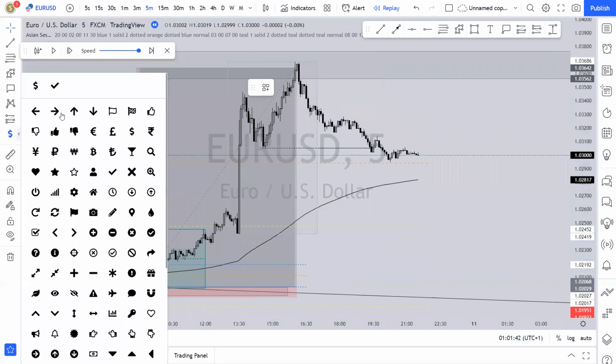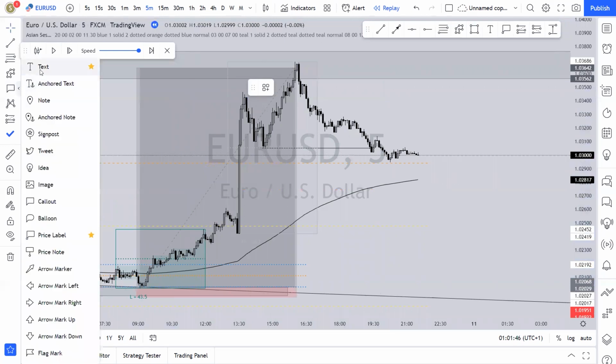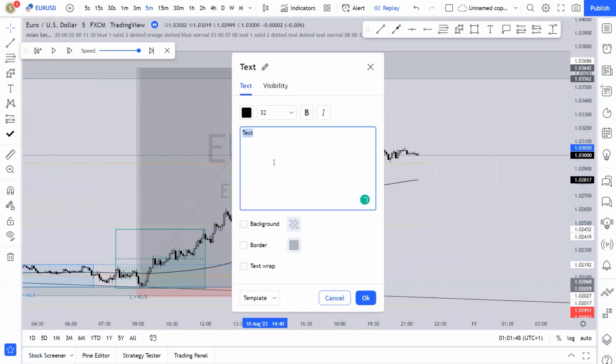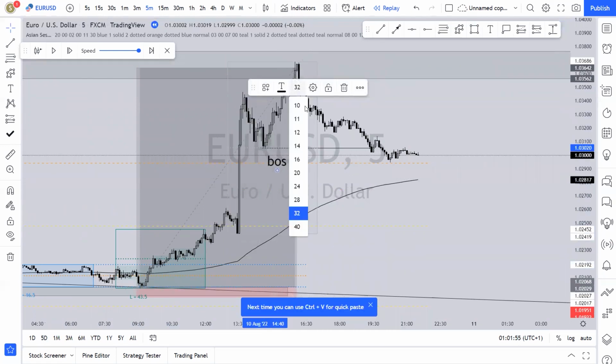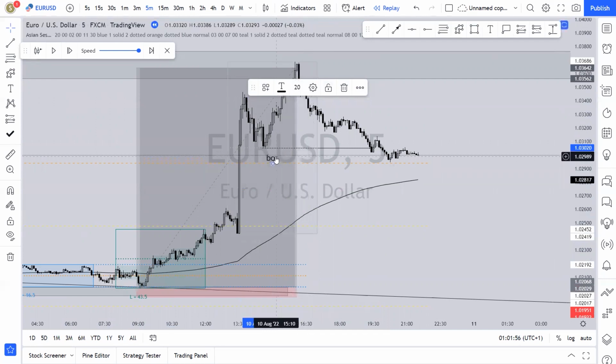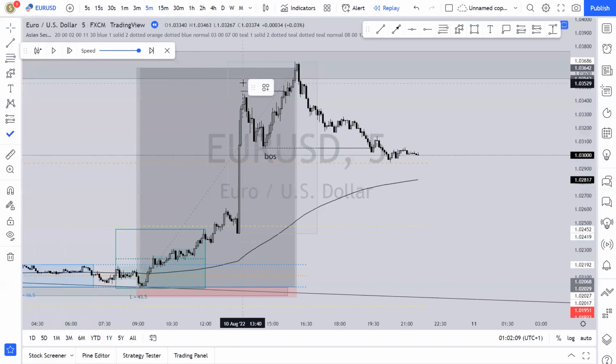So this was already a very good intent for my sell. This is a break of structure. Let me label it break of structure, BOS. So this was already a BOS right here. This was already a break of structure right here. And even this high that we had right here was actually an inducement for the supply.